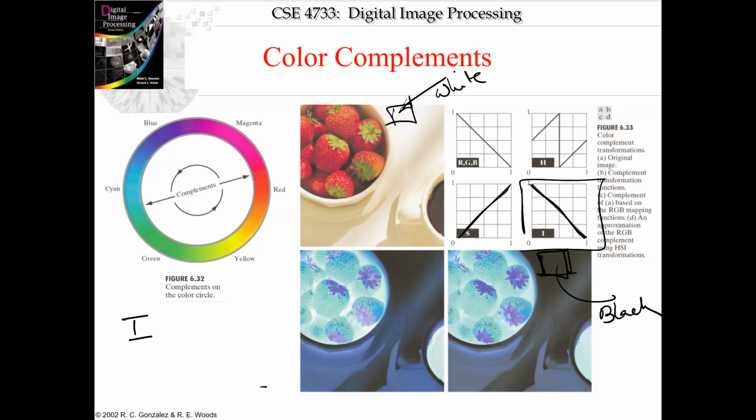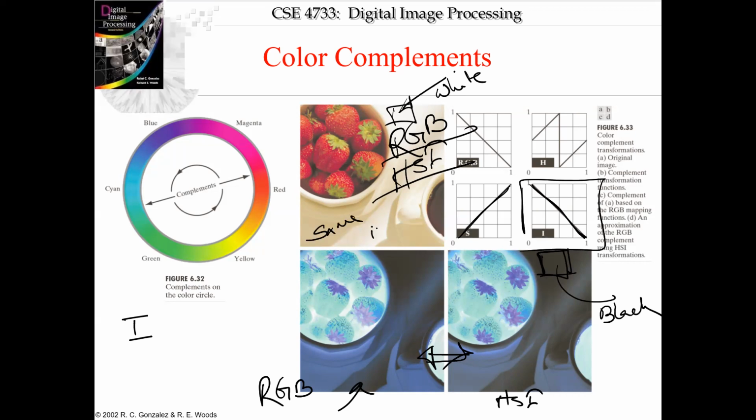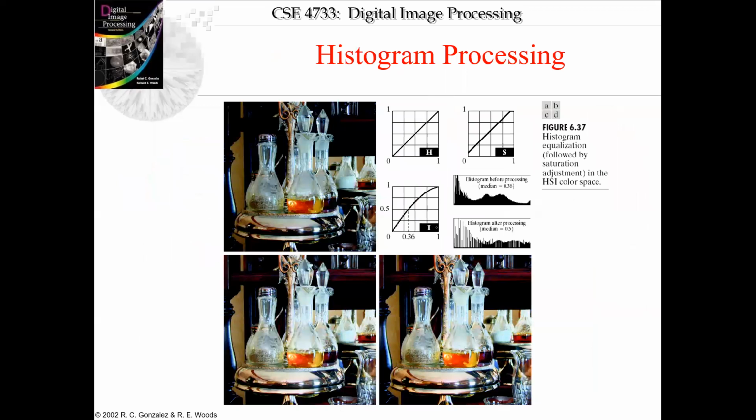So that's why you can see that if I use this RGB color model, the negative image will be this one. And if you go to this HSI color model, you get the negative image like this one. You can see that both of them are very similar to each other, right? Yes, sir. Okay. Because we have the same color image, whether you represent it with the RGB color model or the HSI color model, both of them represent the same image. This is something you have to keep in mind always. Okay. I think this part we have to continue in the next class.